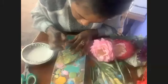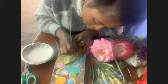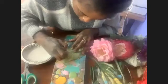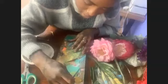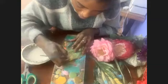I love details. The details is what matter most to me. Those little things, you kind of got to squint and be like, oh my God, I didn't even see that. How did they even think about that? I love those. Those are so important to me because, with the overall picture, it helps bring everything together.